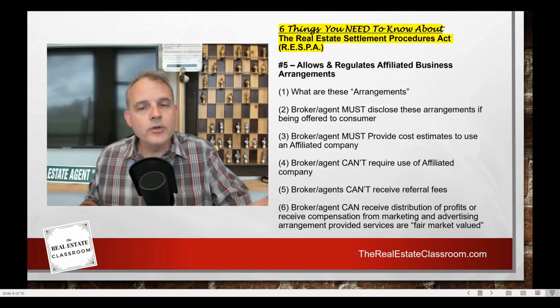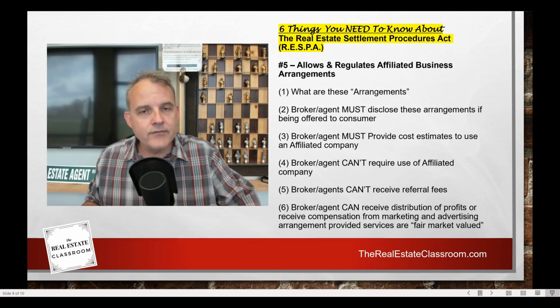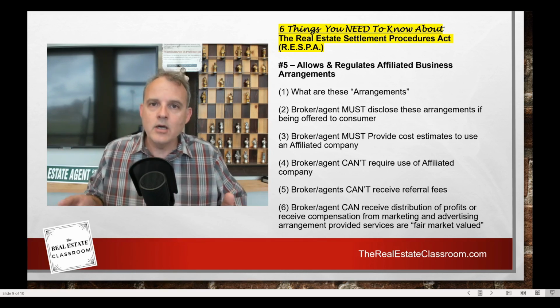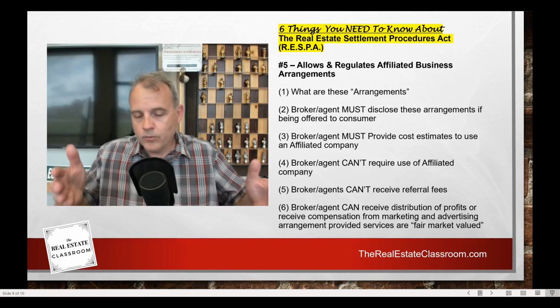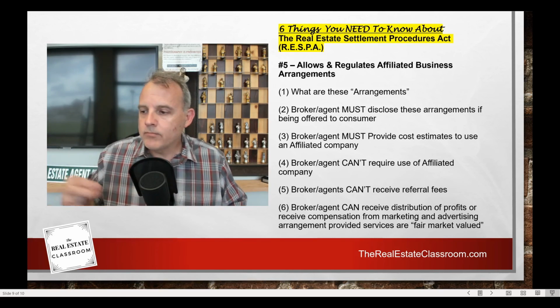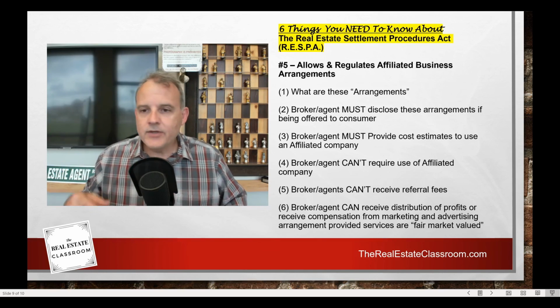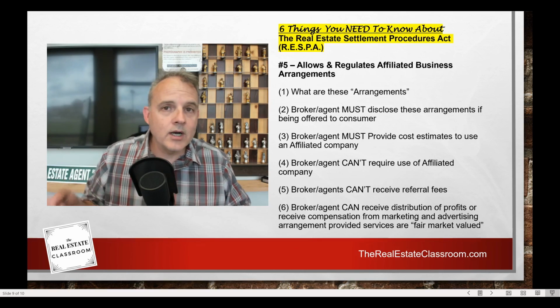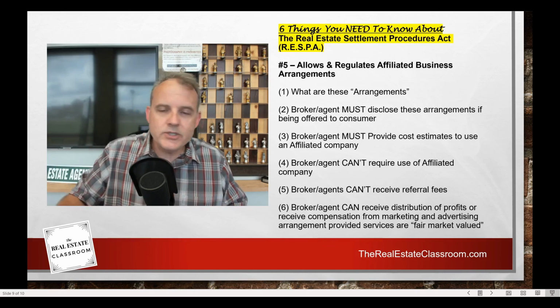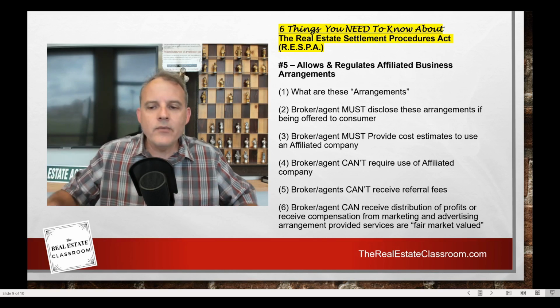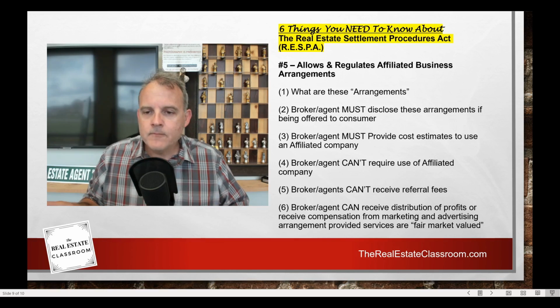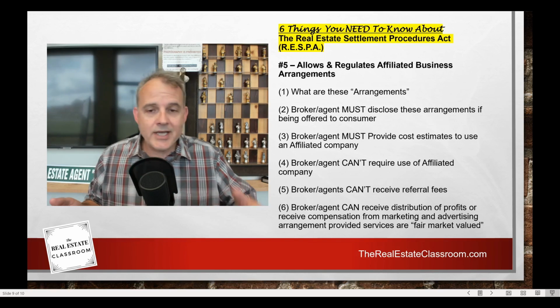So the only amount that the real estate broker could charge for rent for that in-house office in the real estate firm would be $300 a month, because that's the fair market rental rate for where that office is located. The same thing with marketing. You know, how much, and this is the hard part, it's hard to value this. If you put the lender's logo on the real estate company's website, how much is that worth? I don't want to go down that road because it's a very complex formula. However, many individual agents have the same kind of arrangements with the brokers who own real estate firms. So this does apply to brokers and agents alike.